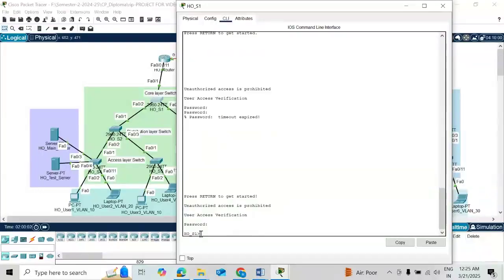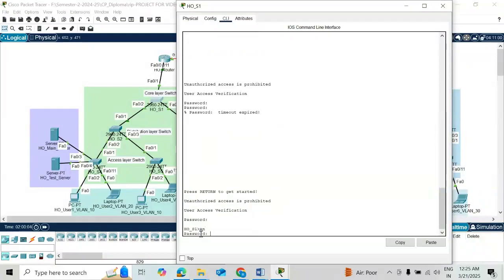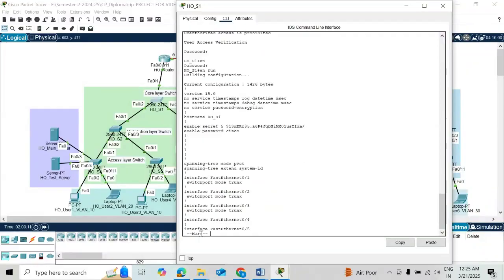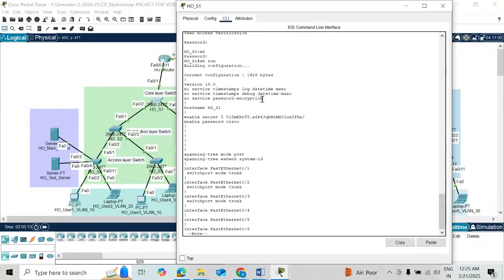Now I have to try enable. The secret password I gave here is Cisco123. Also done. Now show run. I can see I didn't enable service password encryption. You can enable it, but I didn't. Okay, the hostname is there. The enable secret password is converted to secret form. Enable password Cisco. Why is it shown as Cisco? Because I didn't give the command service password encryption. If you give it, all passwords will become encrypted. The enable password Cisco also will become an encrypted number. I didn't give that.